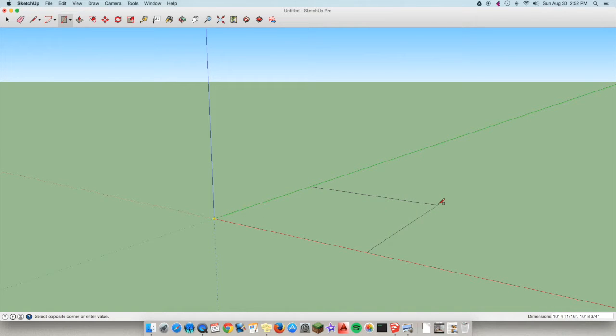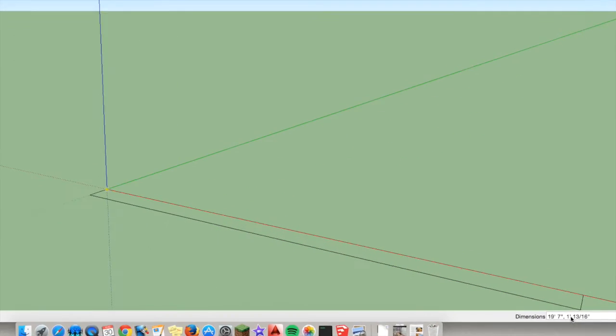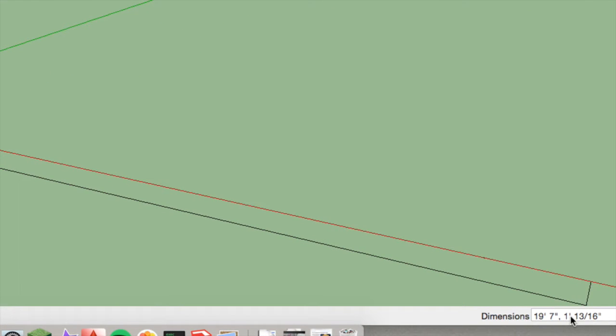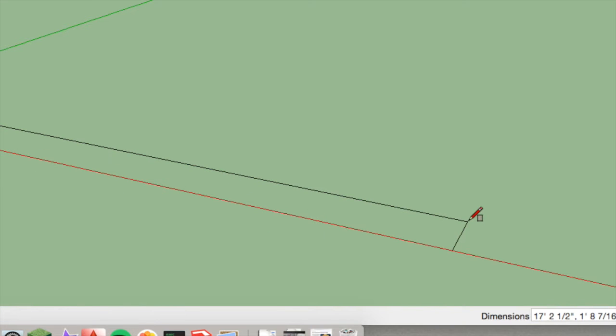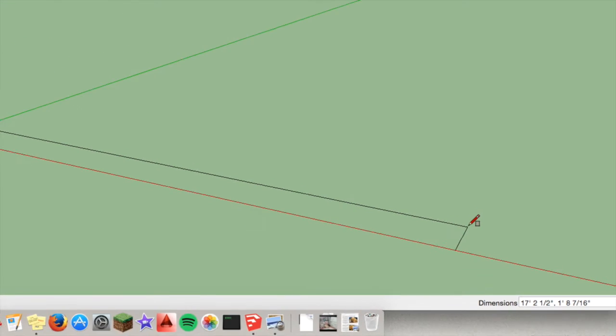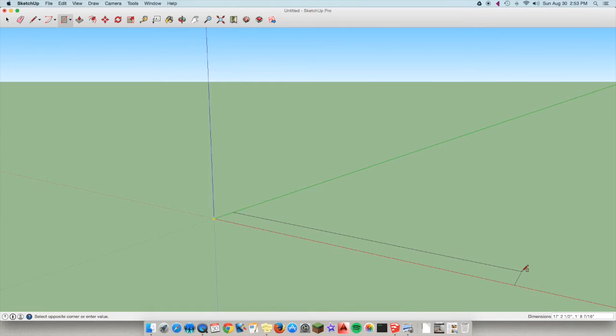If you look, and I'm going to go down here, and I don't want you to click anything yet. If you look down here on the bottom right, you will see there's a place called dimensions. Right now my rectangle is 19 feet, 7 inches, comma, which means by, so that's one side, and 1 foot, 13 and 16ths of an inch, which is not terribly helpful to us. So you can either click on another corner and then you get a shape, so go ahead and do that, or you can specify a particular dimension.